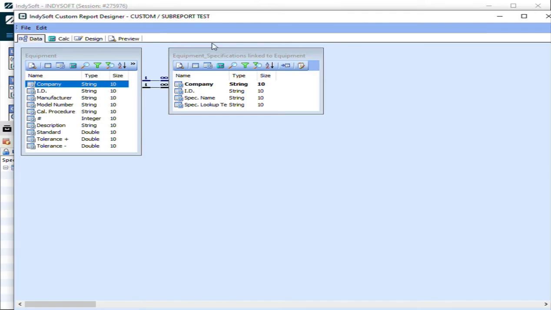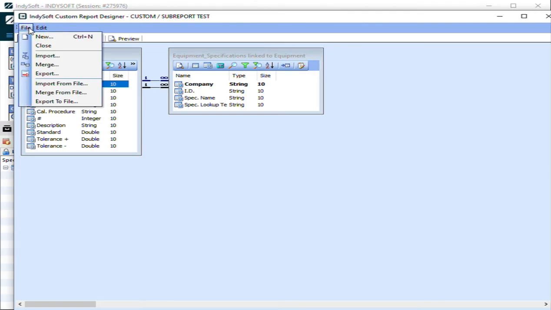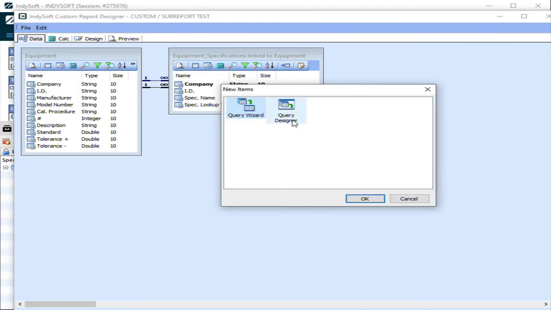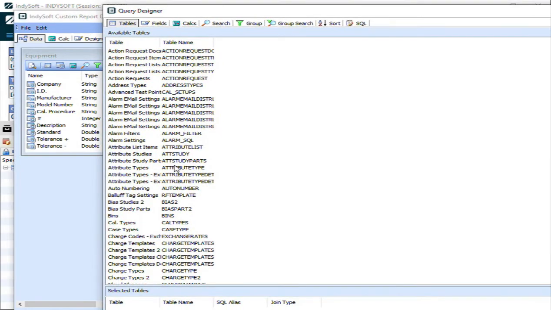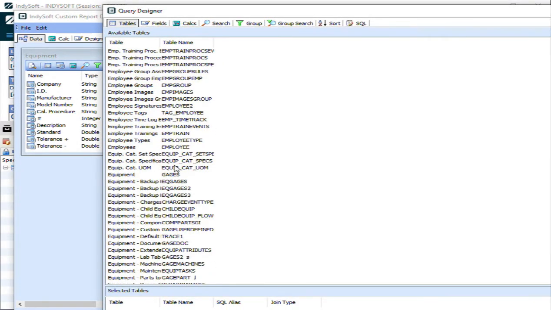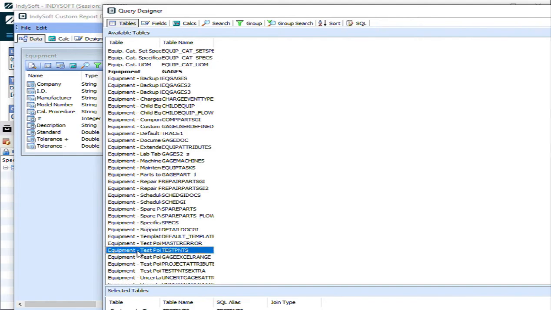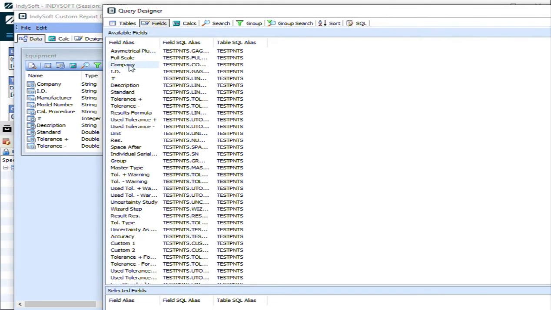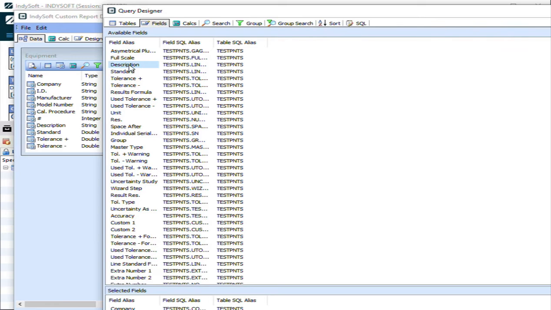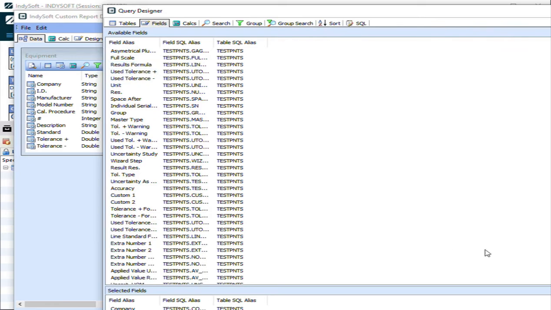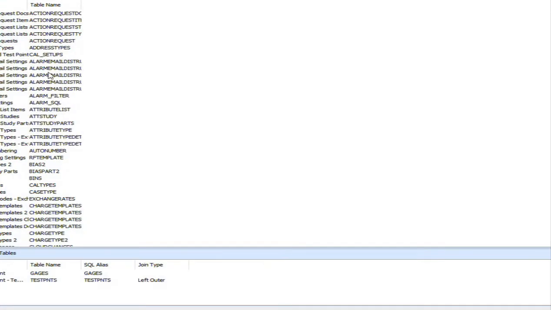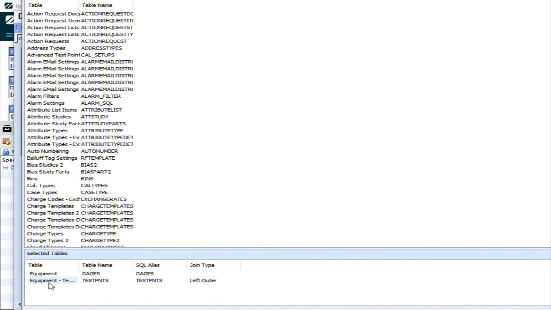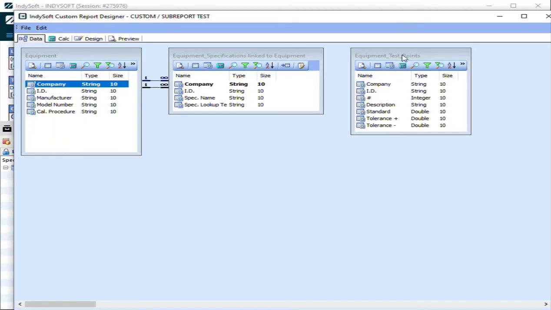So, the other alternative you could do is you could just grab your test points, grab company, ID, number, hit OK, then come here, and we'll delete our test points.